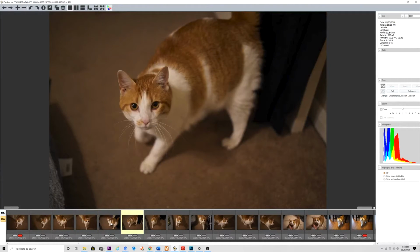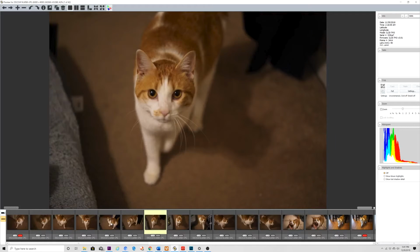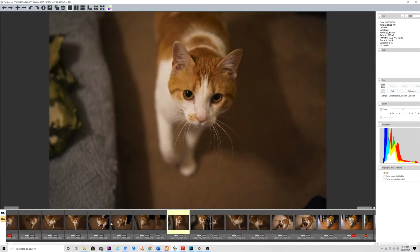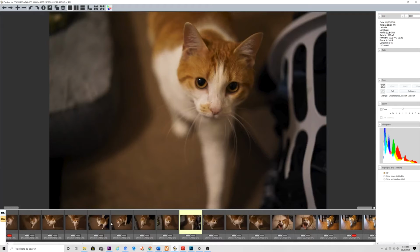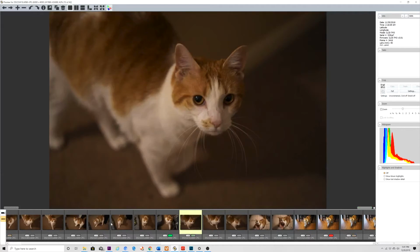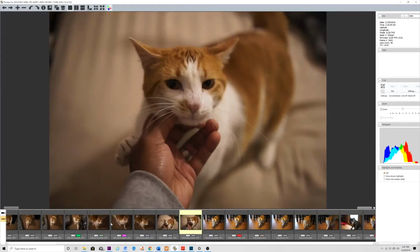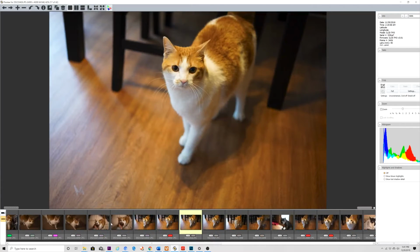It doesn't matter if you shoot raws, they're gonna upload super fast, which is something I like about Photo Mechanic. As soon as you open your images, all of your images pop up, and in Lightroom, sometimes it can be slow, so that's where I really like Photo Mechanic. You just go through your photos, and with the numbers, you can label them different colors. I could label this one green by pressing number 3, or I could press number 5 and label it purple, and you can do different colors. So you just go through and color your photos.